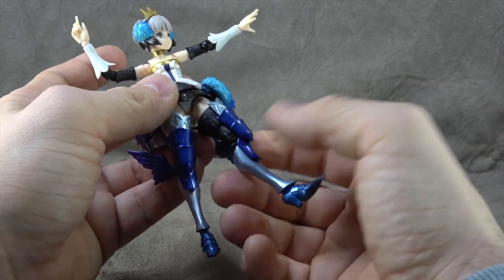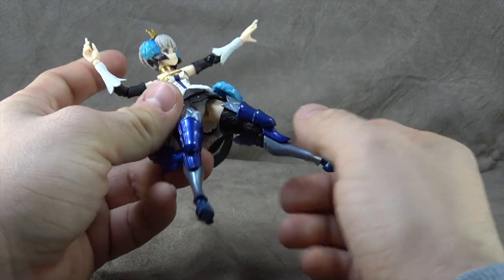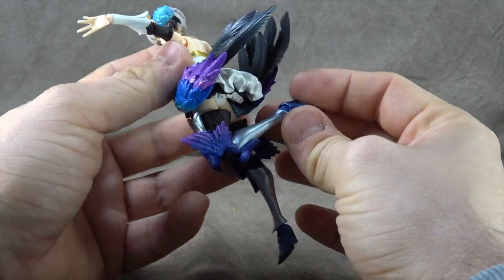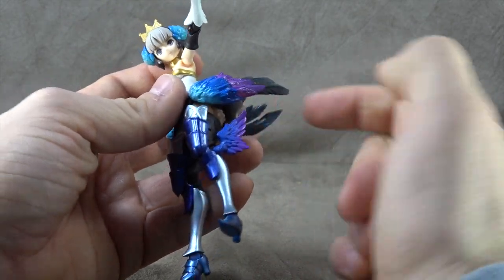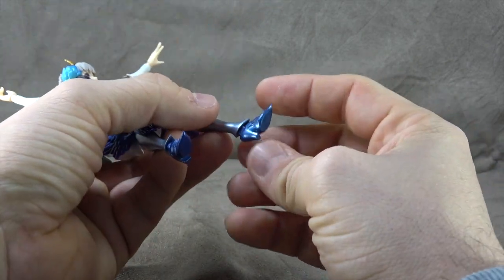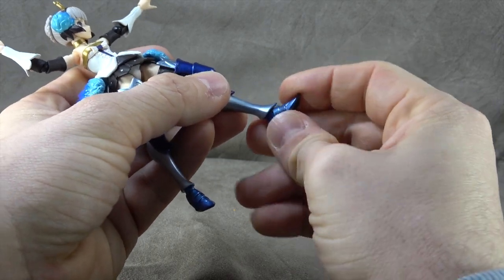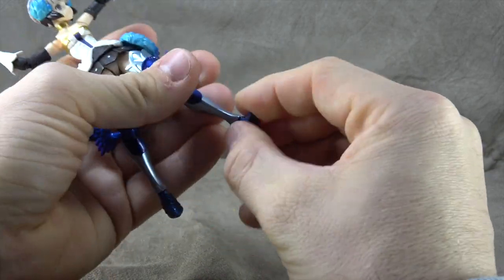There's a thigh swivel at the ball joint. The boots are sculpted beautifully with blue metallic and silver paint. The knees are ball hinges with a little cut-out of the back of the thigh so you get a really great bend. The wings on the side of her legs fade from blue to purple and look beautiful. Metallic blue and silver paint on the shins and calves, and the feet are a ball hinge with a peg into the calf and foot giving ankle tilt and a rocker — not the best rocker in the world, but it is there.